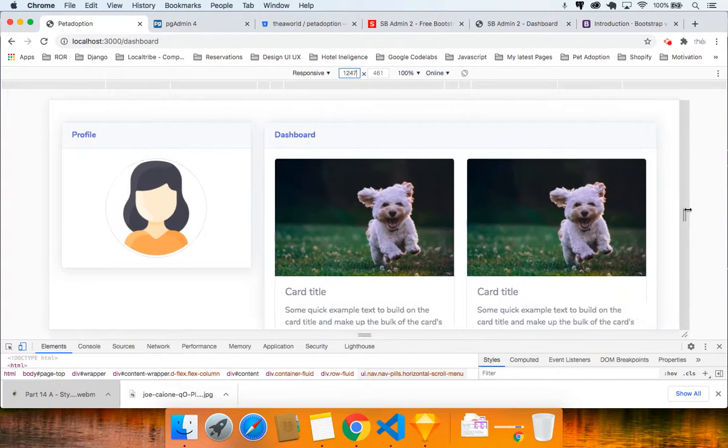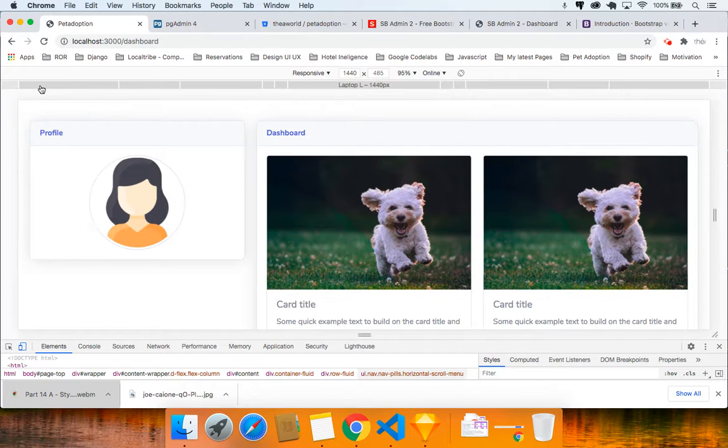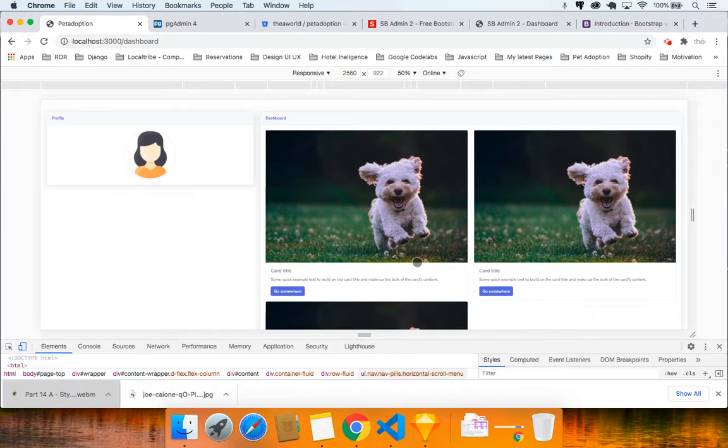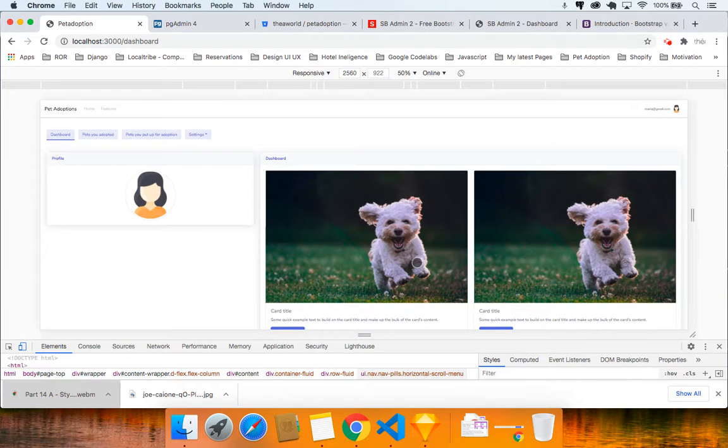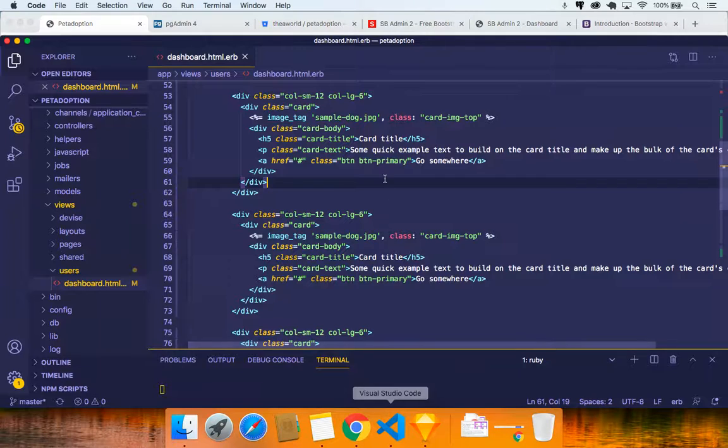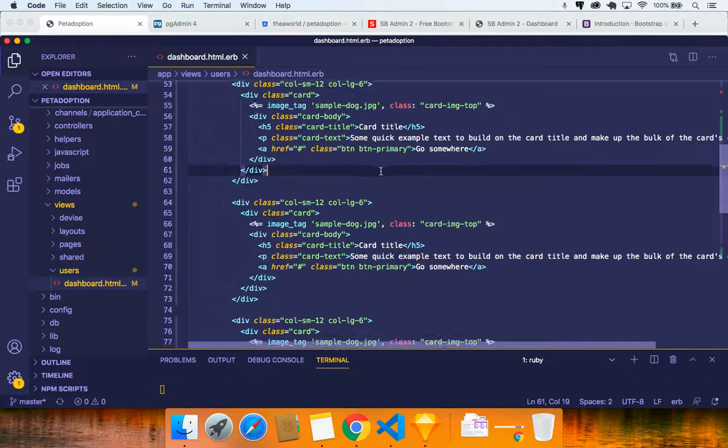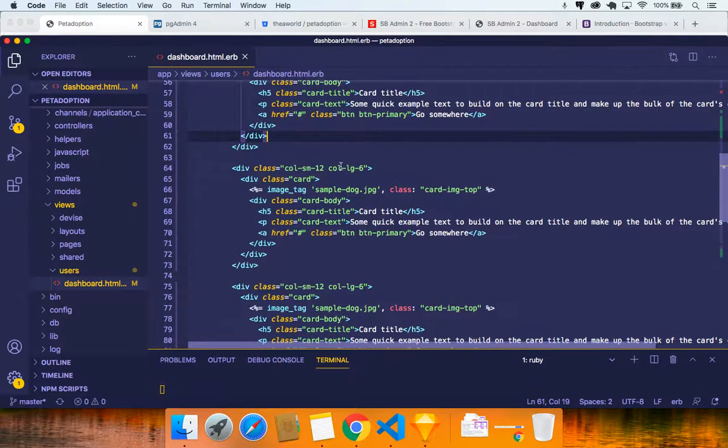And look, if you grow it big, big, big, and if you go to like there's another size, like a massive screen, which is 20, it would look like that. So we need to say extra large, column extra large. So I'm gonna copy this, and then paste column extra XL, make it 4.